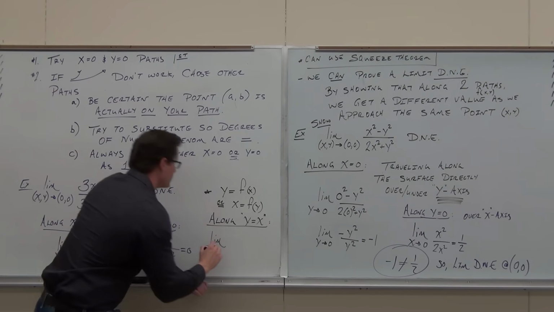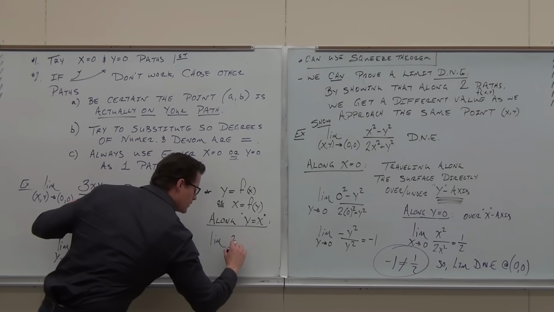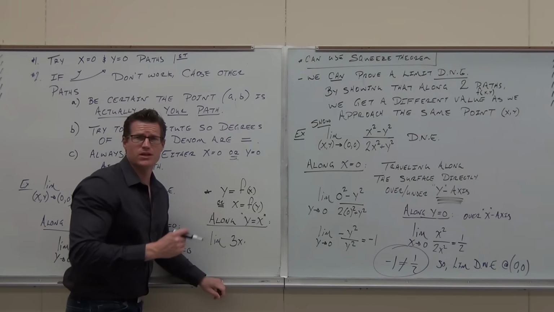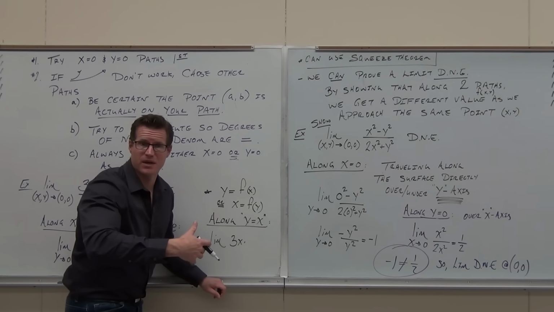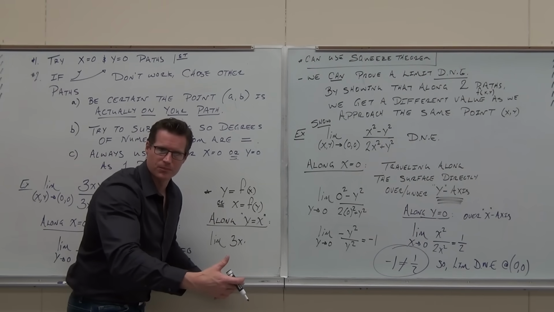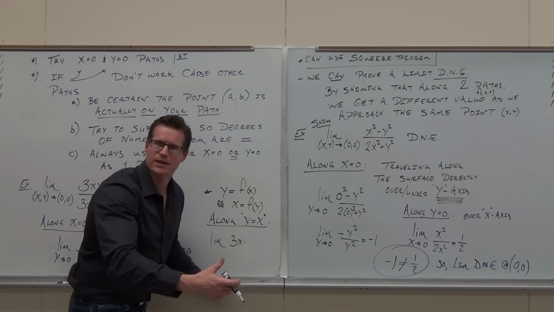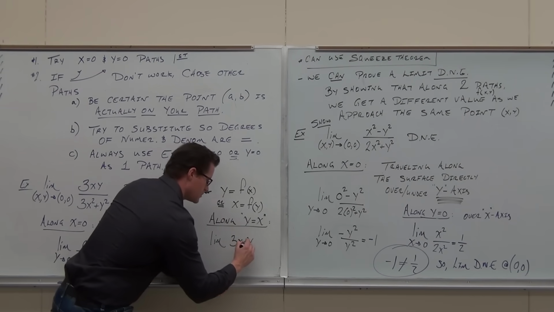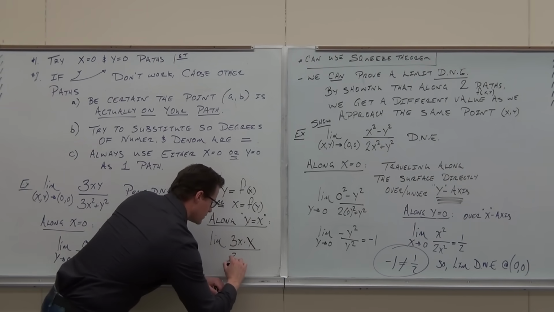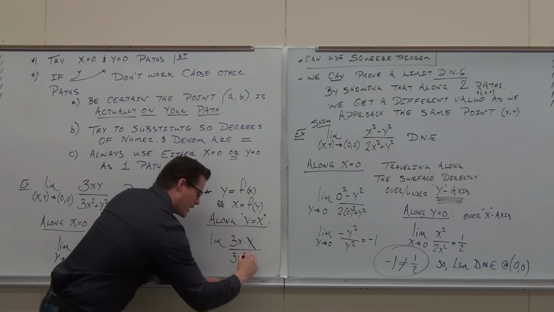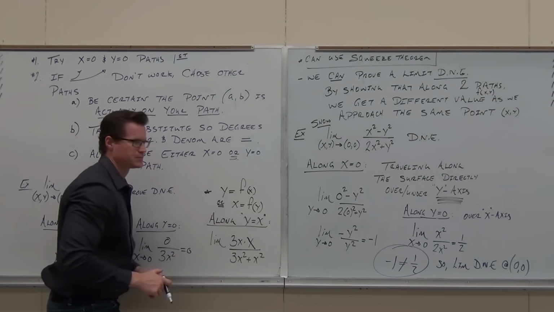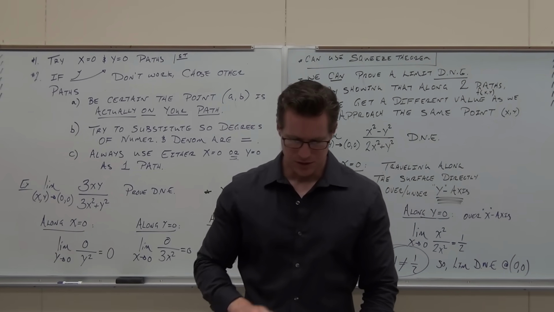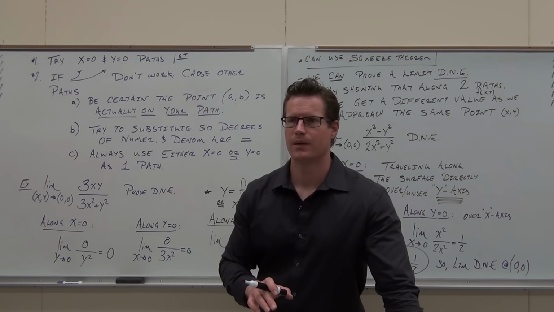I have 3x times, what am I letting y equal? Notice how you could do it the other way around. You could let x equal y. It doesn't matter. But just change it so you only have one variable. Why? Well, because we know how to deal with limits with one variable. Does that make sense? So, let y equal x. Seriously though, are you guys okay with that one?